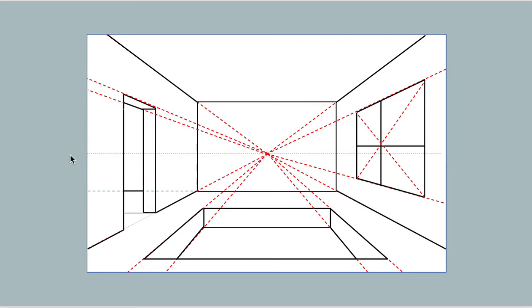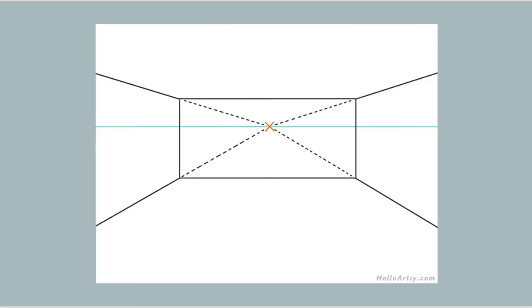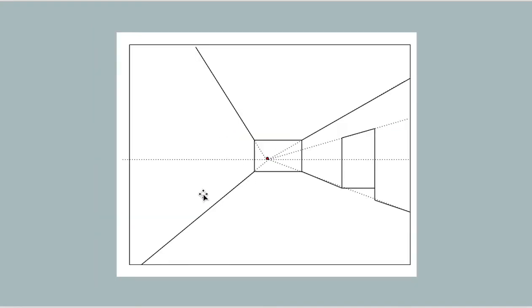If you're feeling adventurous and you want to experiment with curves, go for it. But if you're not feeling that experimental, don't worry about it. Just kind of stick with these basic objects right now. So again, you can put your vanishing point high, you can put it to the right, you can put it to the left, you can put it low. You don't have to put it in the middle.